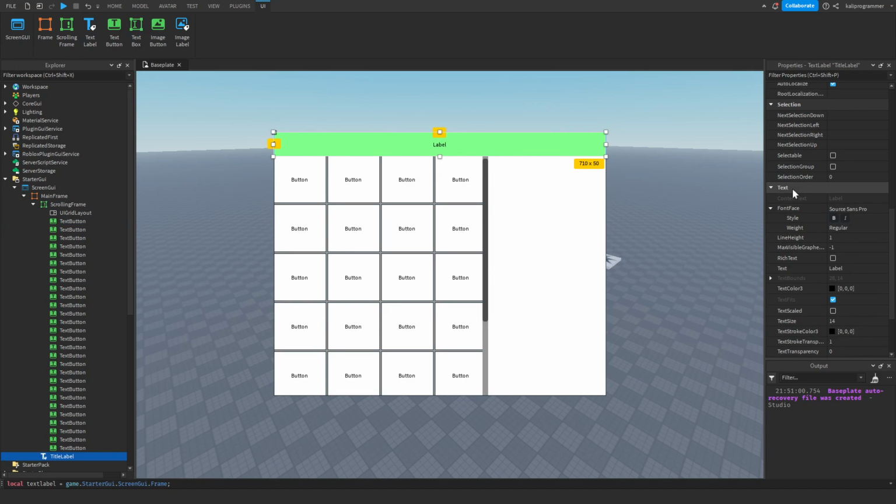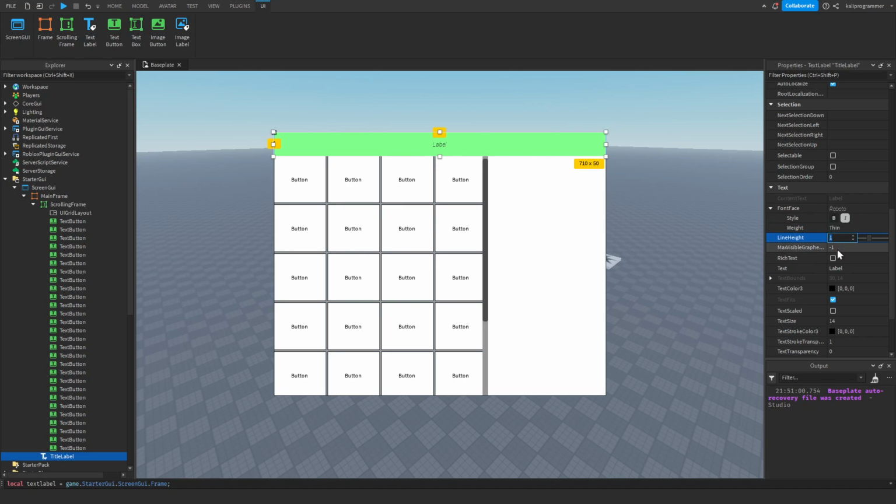They have these text fields down here. There's the font. You can change the font face, which is relatively new. Pretty much works the same way. You pick a font, it changes the font. Now you can add style, make it italic, make it bold, make it thin, do whatever you want to it.